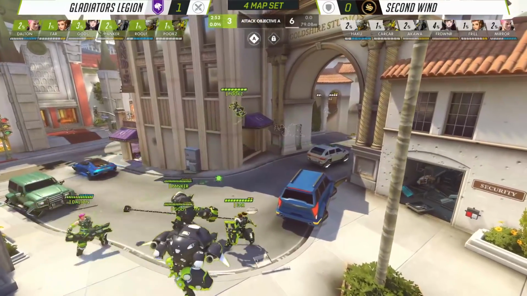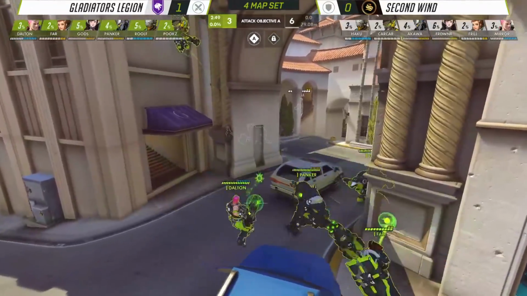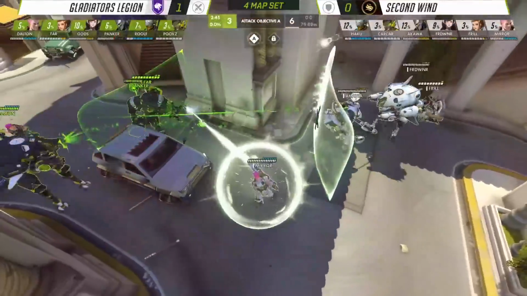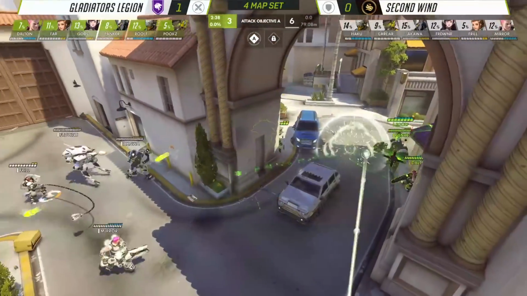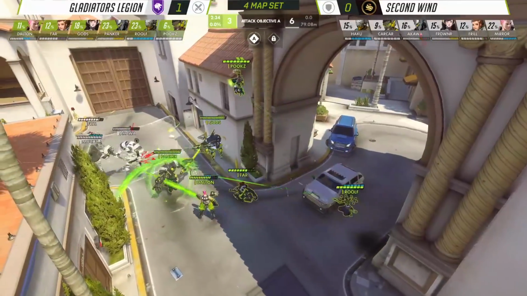I don't remember the last time I saw 3 points taken here on Hollywood in overtime, but Gladiators Legion is going to try to do the same thing, and the way their offenses have gone in this round so far, we could totally see that Panker getting taken down a little bit below half, and they're just going to feed their supports a little bit of ultimate charge instead. But Second Wind is aggressing a little bit. They're holding a little bit farther forward. The amp it up is coming from Gladiators Legion.